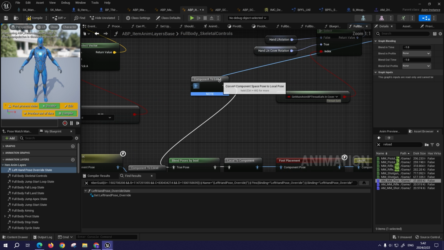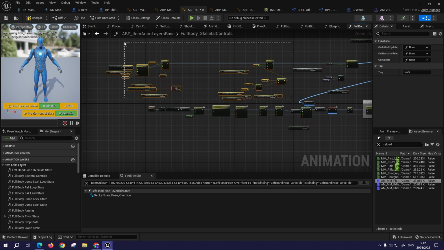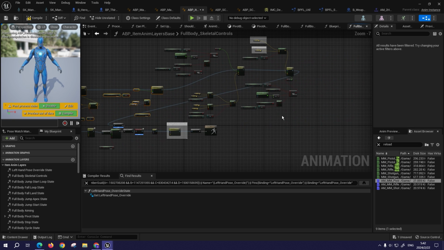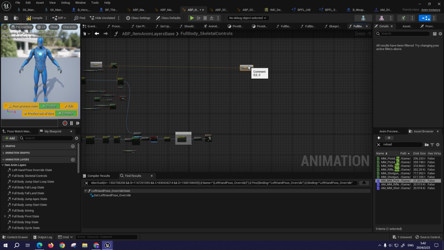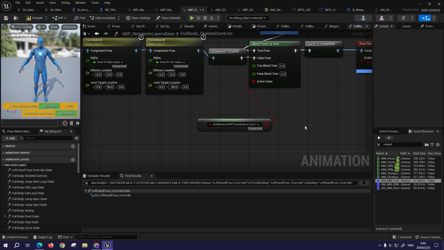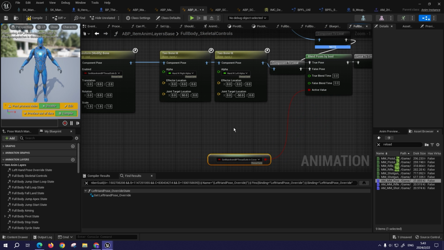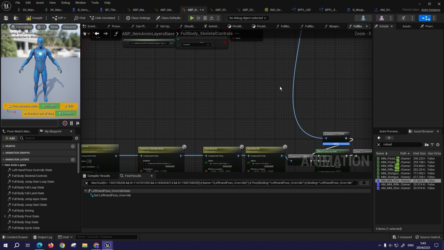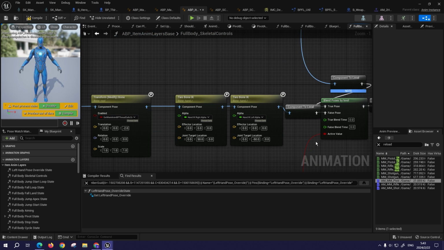Let me move things around so everything looks slightly nicer. Before we move on, we need to add more conditions here. For testing purposes, we only added one condition here. Now we need to use these IK settings when we are wielding a weapon in the left hand. So add main hand in off as a new condition.